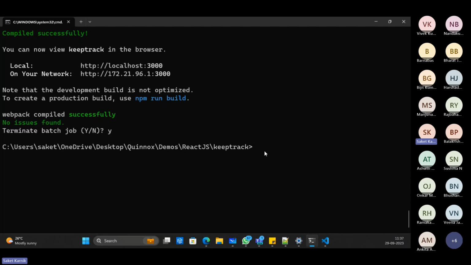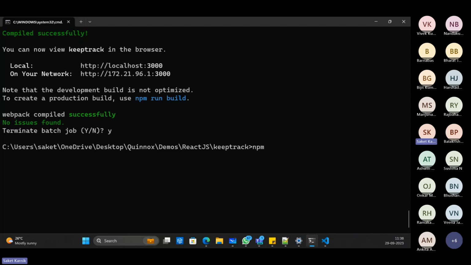Now I want to integrate some theming framework here. In the previous session, we saw how to integrate Bootstrap theme. For this project, we'll not be using Bootstrap. We'll be using another theming framework called Mini. So again, it is just one NPM package which I need to install.